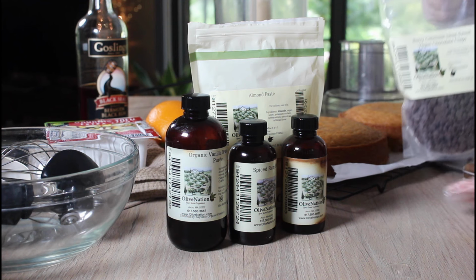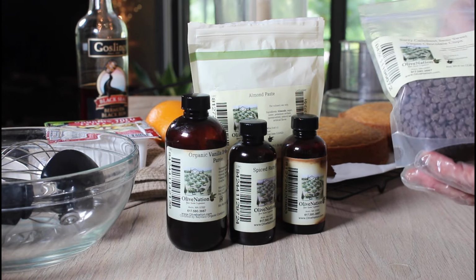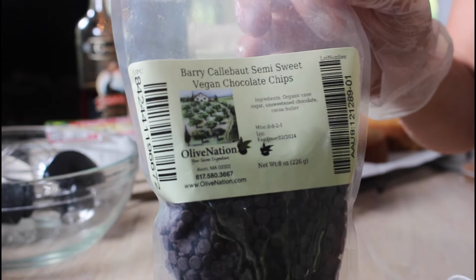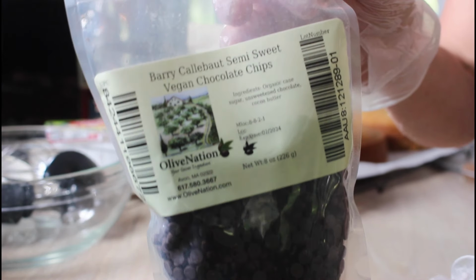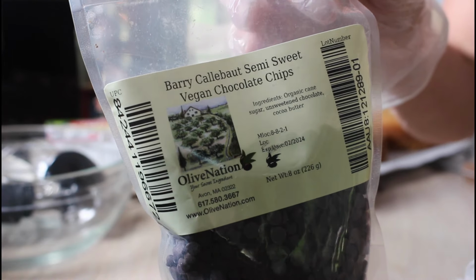I am definitely not sticking to the classic preparation when it comes to the decoration of mine. I'm going to decorate it the way I decorated mine when I had my bakery. Now lastly, I'm going to be folding these mini chocolate chips into my sweet ricotta filling for this cake.